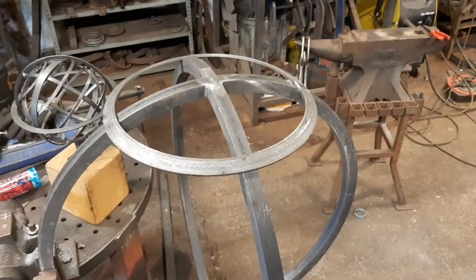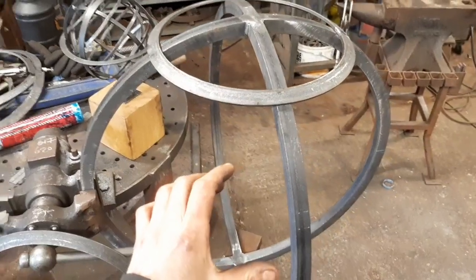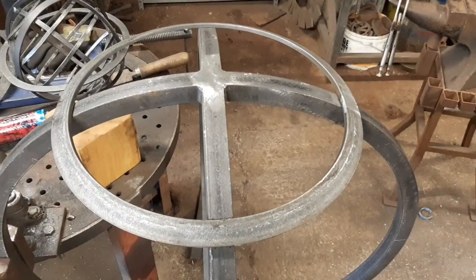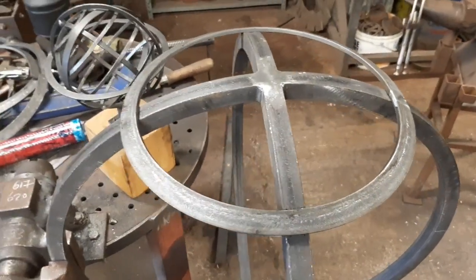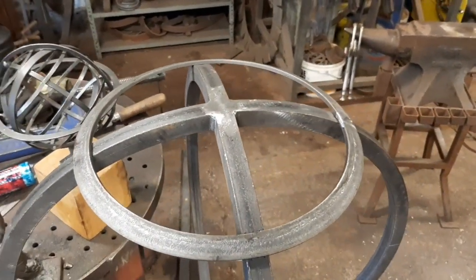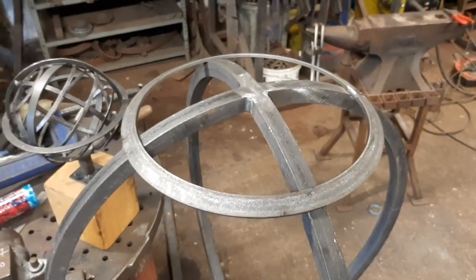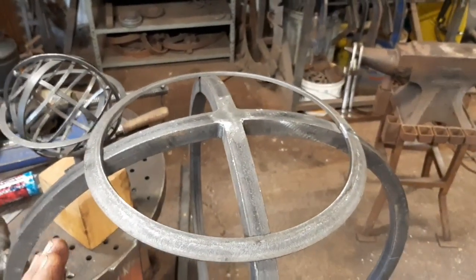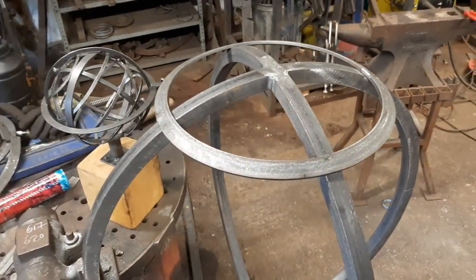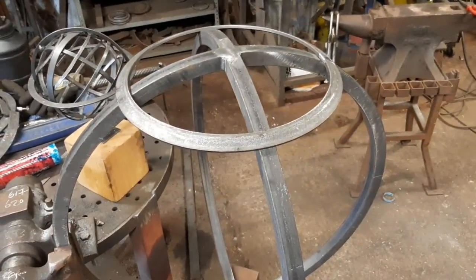Now we come to the hard part of making the beveled hoops that form the poles and the tropics. So this is one pole that I've done, and as I understand it, there's a typical system for calculating how much to bend a bar on its hard axis before then bending it on its easy axis to create the bevel. So to bend a beveled hoop, you need to pre-bend it on its hard axis and then bend it on its easy axis.